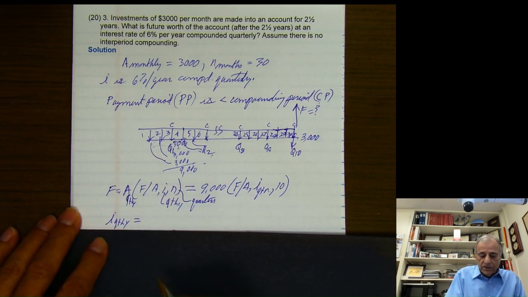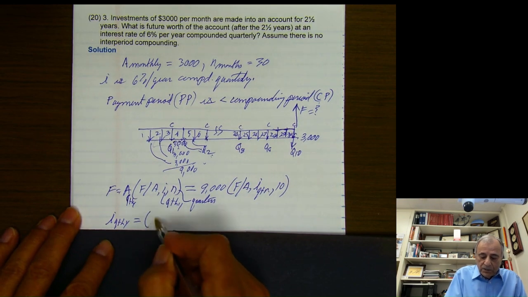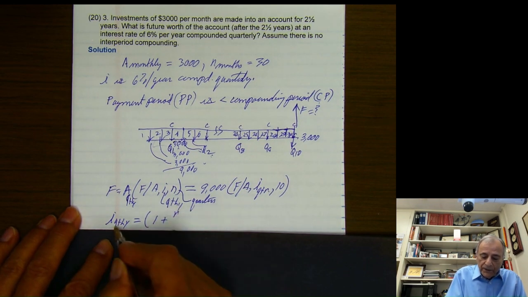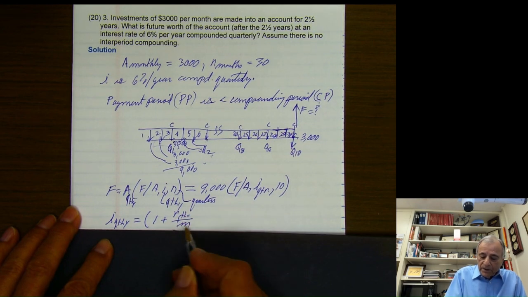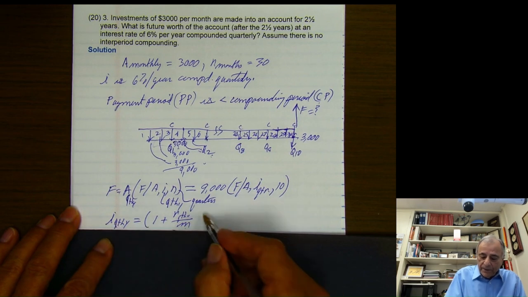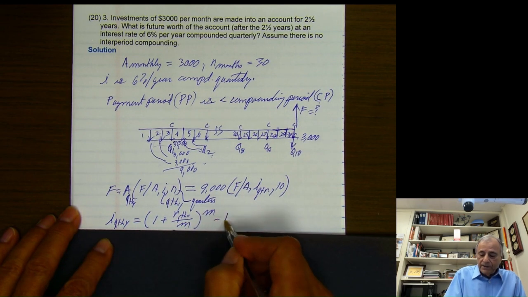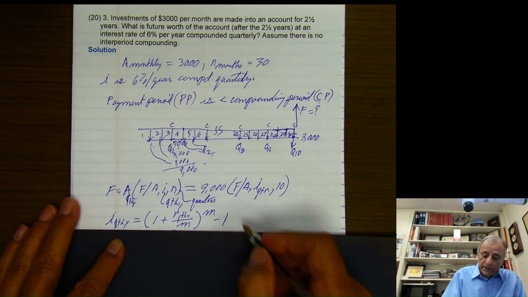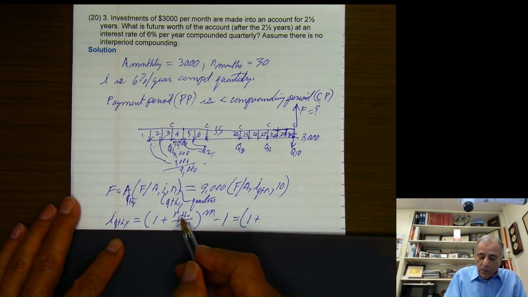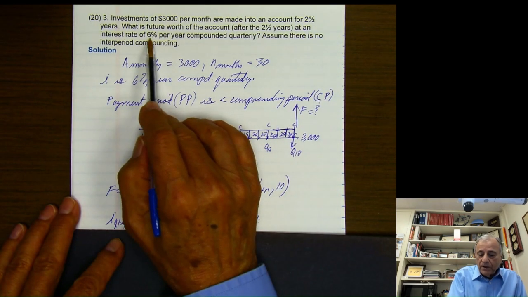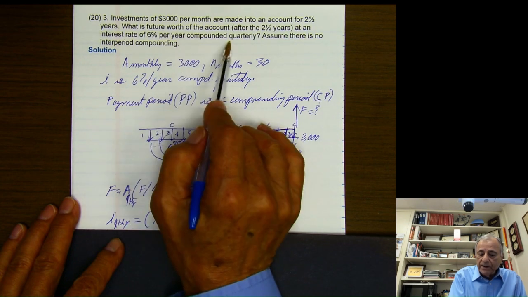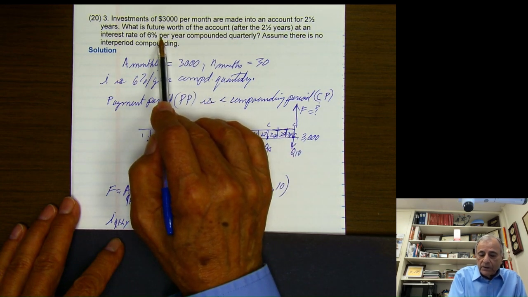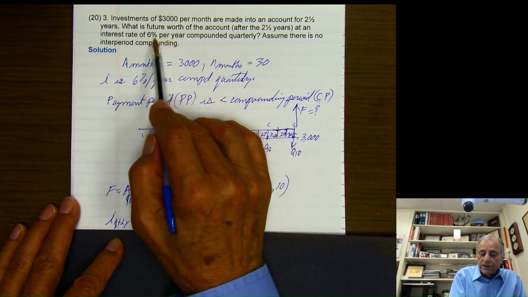The effective interest rate formula is I equals 1 plus R for that period, quarterly, over M, which is the number of times it's compounded in that period, to the M power, minus 1. Well, it turns out that this is just 1 plus, well, what's R quarterly? Remember, this is an R annual. It's not the I annual because it's not compounded annually. So this is R annual, and to get R quarterly, we just divide it by 4.